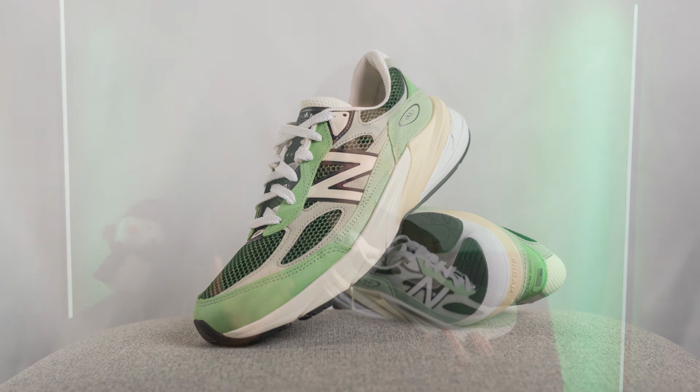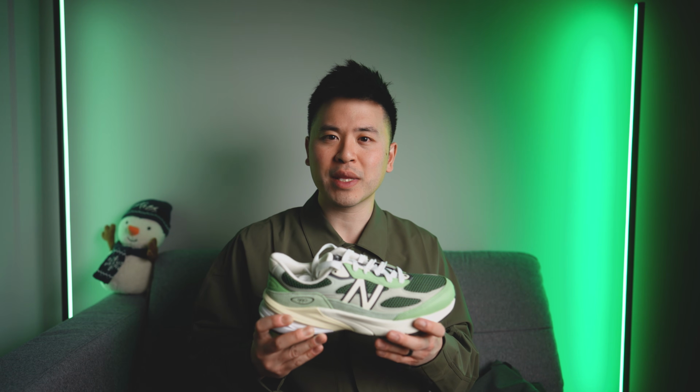I know a lot of people swear by this silhouette and they say that it's one of the tops when it comes to comfort. I can see that. I just personally prefer a shoe that has a little bit more stability and structure, but if you're looking for something that has that max cushioning feel, then I think the V6 will be a great option for you to try.